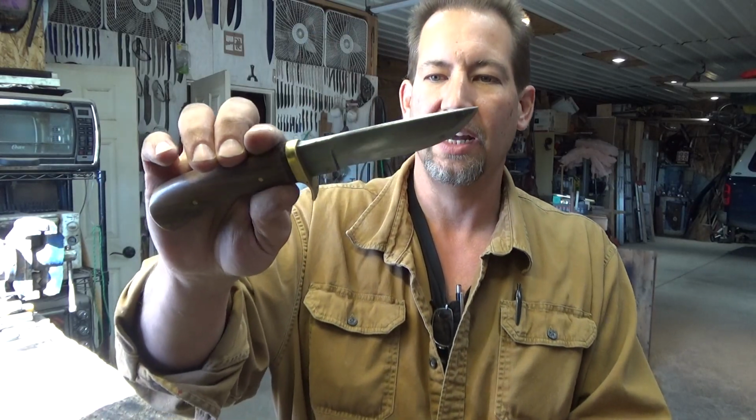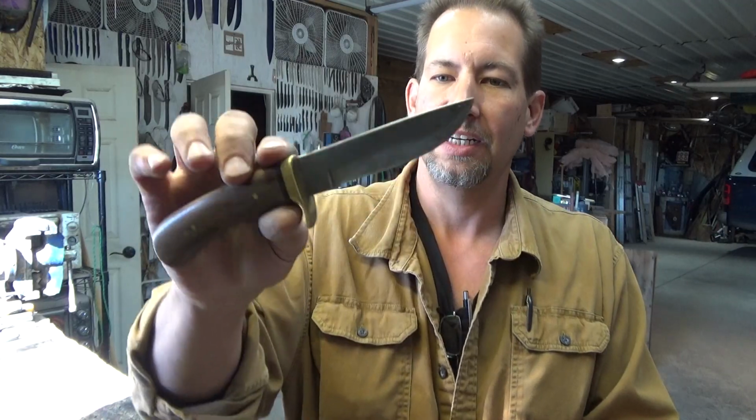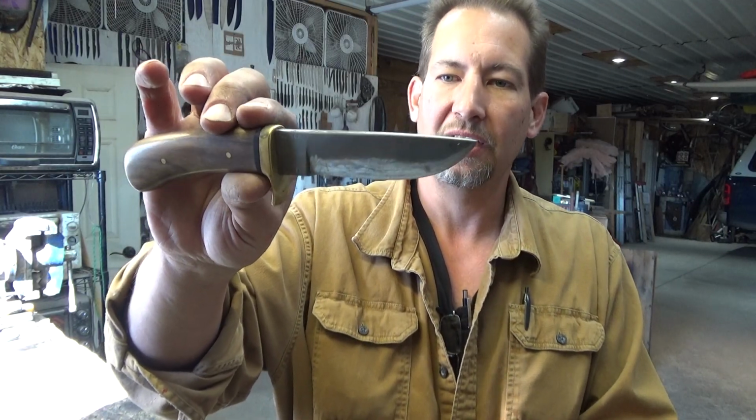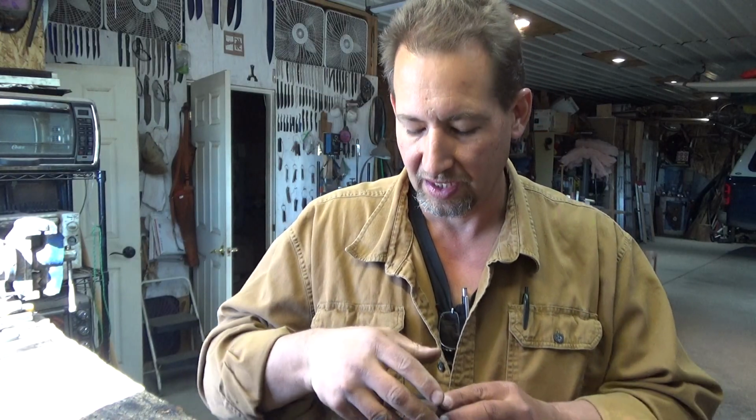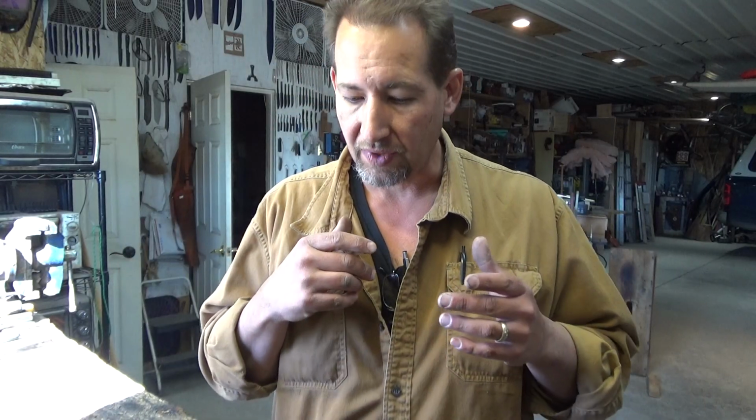And that's the kind of thing that 52100 excels at. It also patinas pretty nicely. Now, of course, that one, you can tell I used it quite a bit. And it's still my backup hunting knife because that's just a really nice hunting knife. So again, 52100. Excellent edge retention. Excellent toughness as long as you do a differential hardening on it. Great all-around steel. It will patina and show different colors as it patinas.